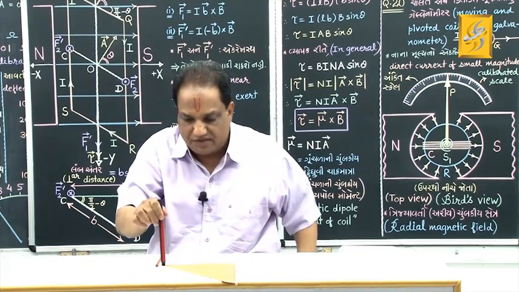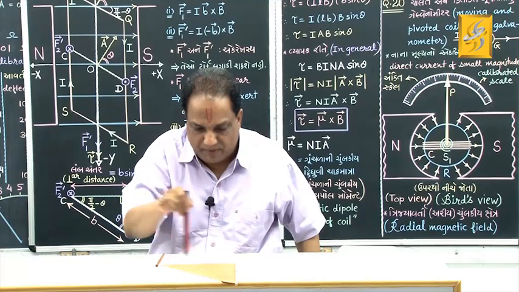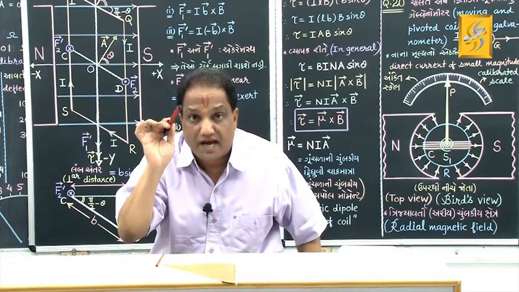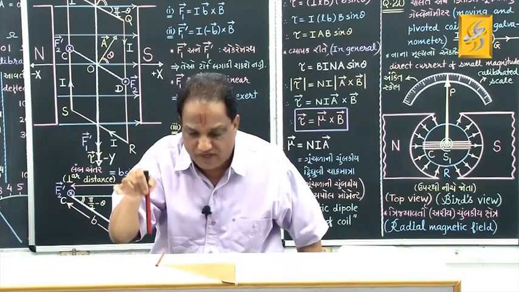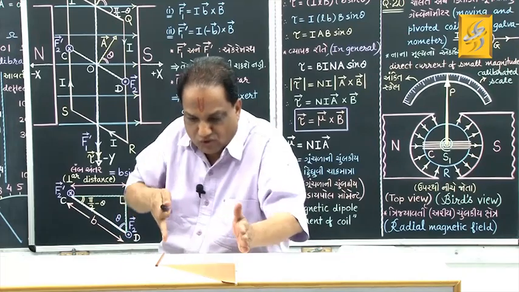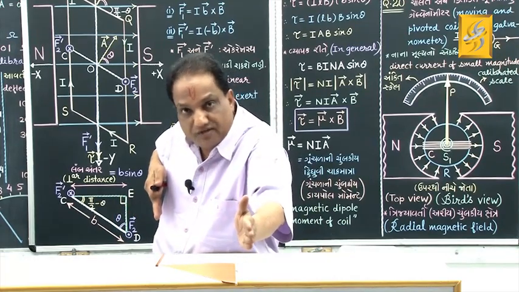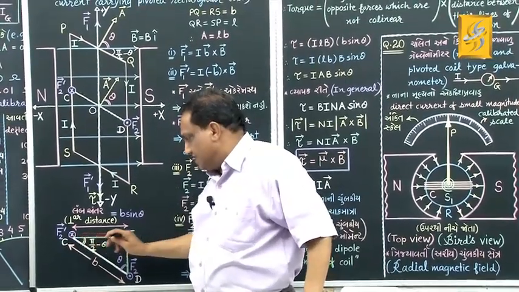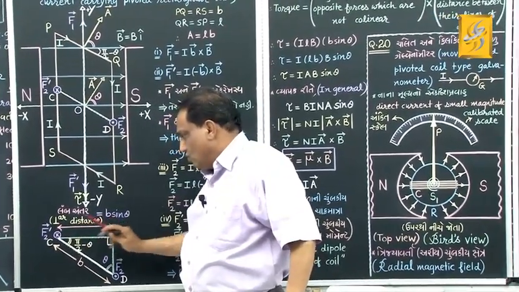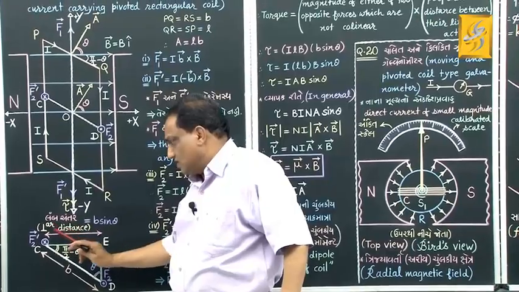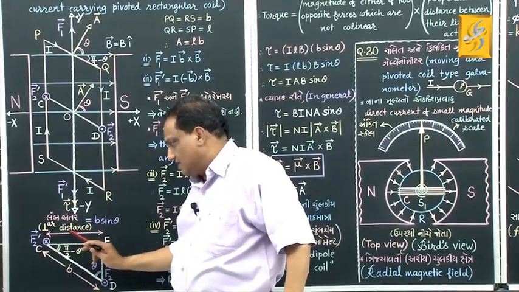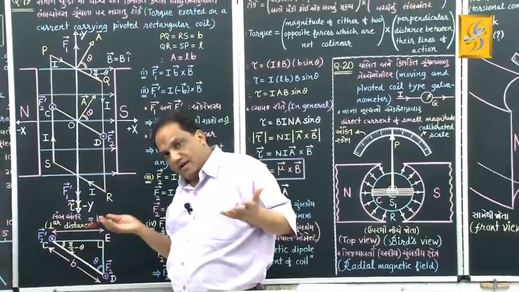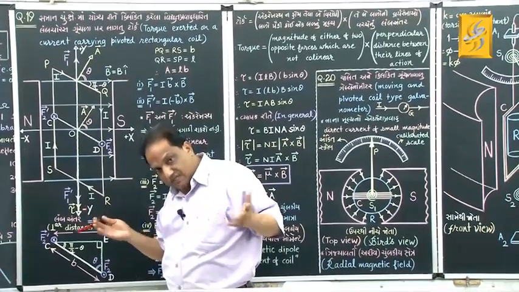This is point C, this is point E. So what is this perpendicular distance? CE. Line segment CE will give you perpendicular distance between these two parallel lines of action. Correct? So from C to E, this line segment CE will give you perpendicular distance. Look here, perpendicular distance. Correct? Now let me find out that perpendicular distance. I am showing you.